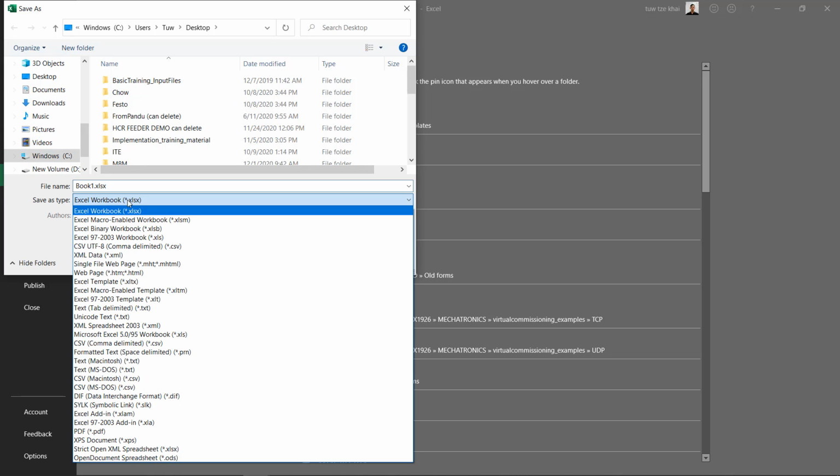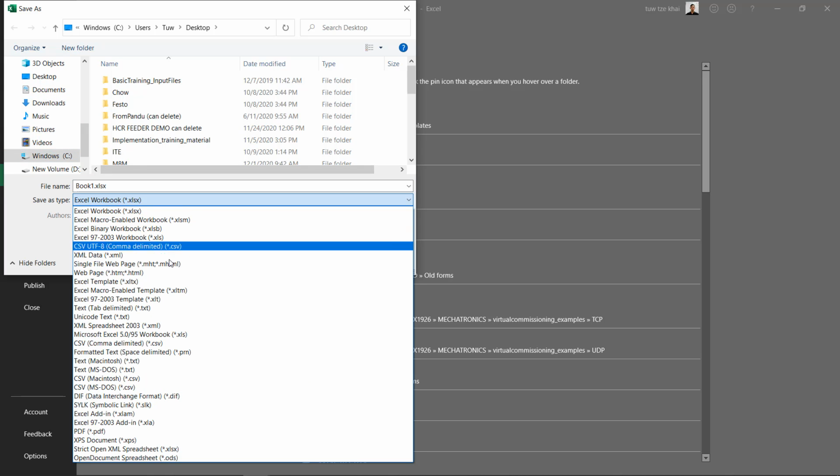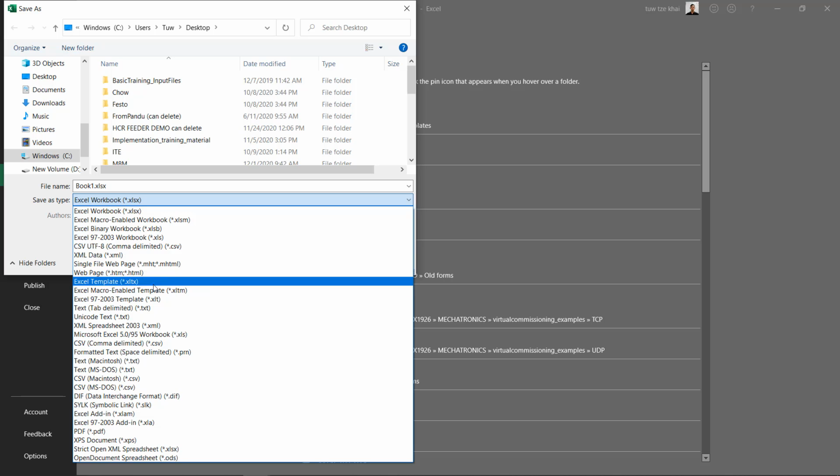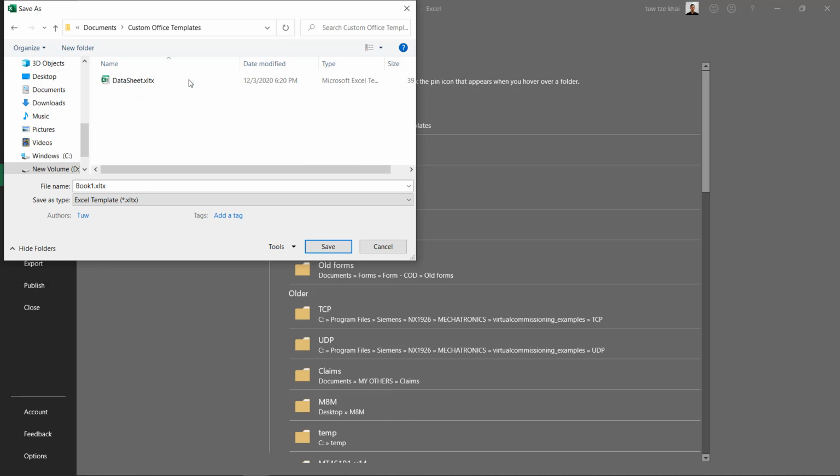And when I choose from the save type, observe that when I choose template, this is the Excel template. When I press on this template, usually it will bring you to the Office template folder, which is a specific location regardless of where you were previously. So let's say I'm going to save it at this location, no problem. So let's say data sheet number 2.